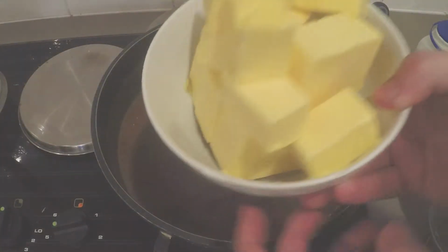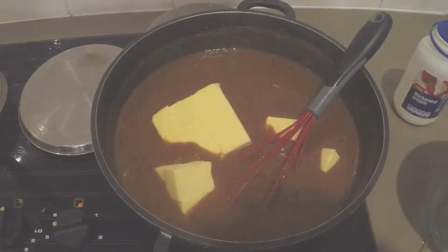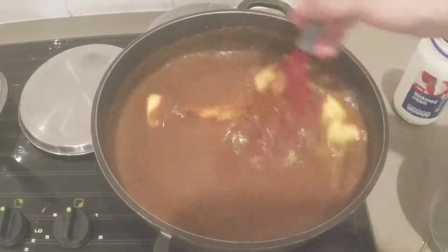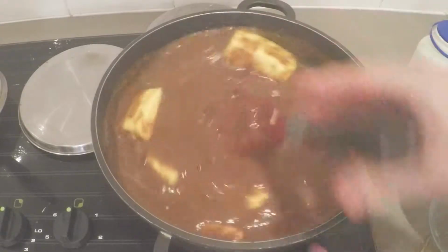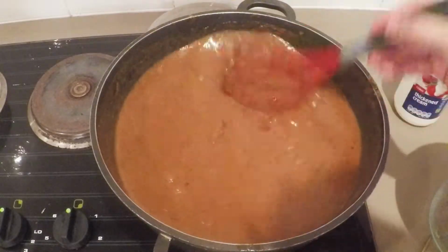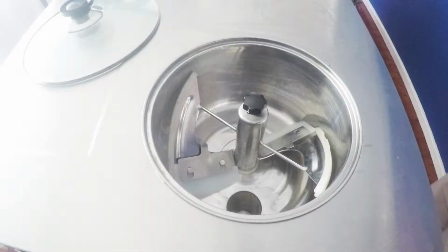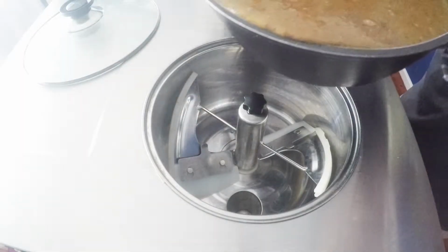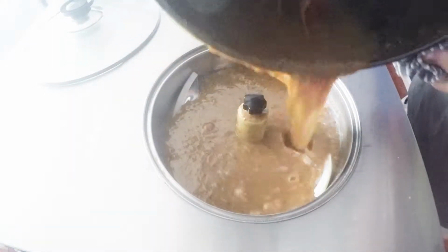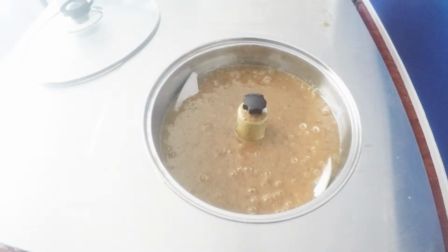Okay, so here I have about 500 grams of butter, and that'll all go straight in. And once that melts down a little bit, I shall let it cool and then add it to the ice cream maker. And then we'll have sticky date gelato. Okay, so butter is pretty much stirred through, and a couple small little chunks. I'll let it cool down a little bit and then whack it in the ice cream machine. Okay, so in it goes. And then we churn.